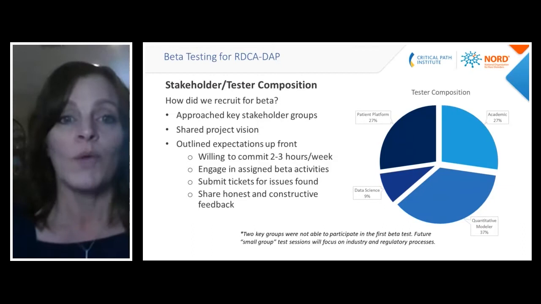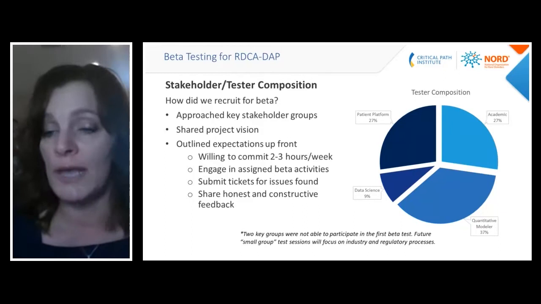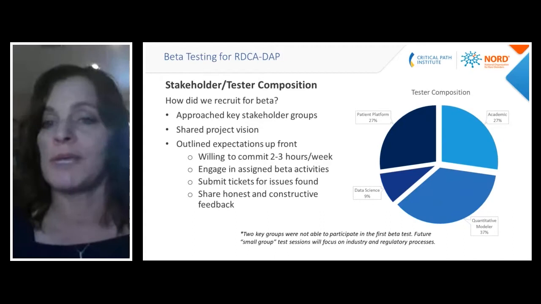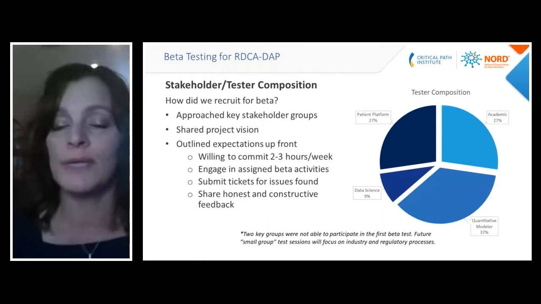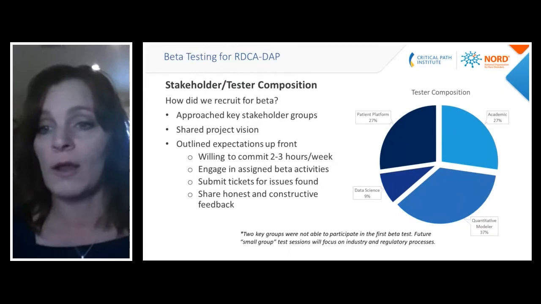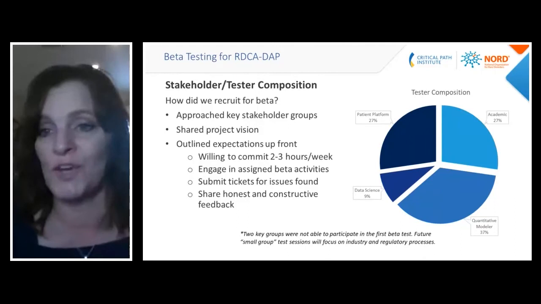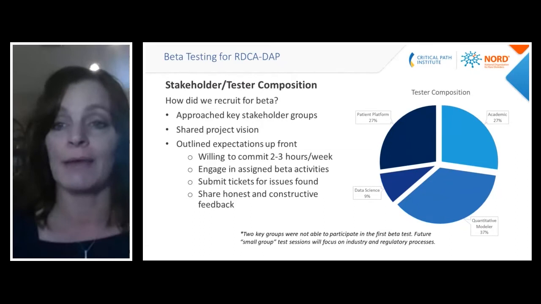For our beta test in the RDC ADAP development team, we approached stakeholders from several groups that would be utilizing RDC ADAP upon its release. We looked at patient platform groups and patient groups in general, those in the academic setting, data science and quantitative medicine — getting a good mix of stakeholders we hope to see really utilizing the platform heavily one day. We shared our vision for RDC ADAP and what we hoped to accomplish. We outlined expectations for this beta test: we needed people actively engaged, completing assigned activities, providing feedback when something wasn't working, entering tickets and sharing constructive feedback.